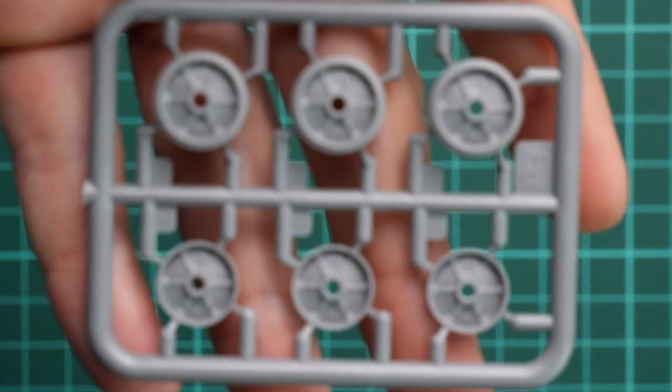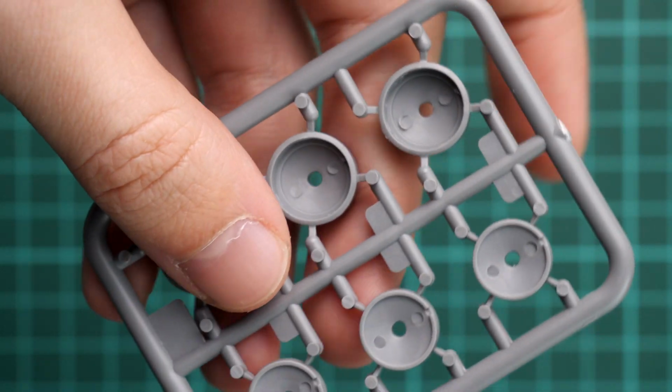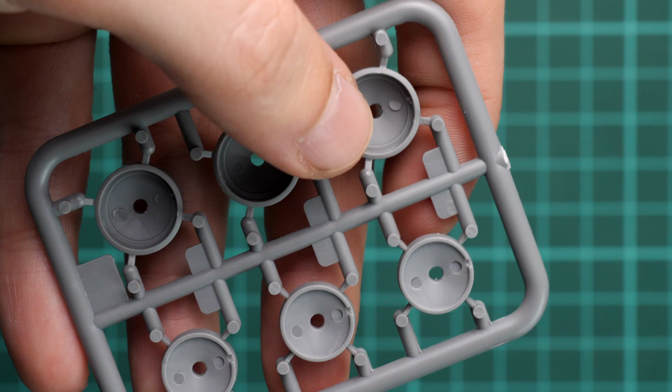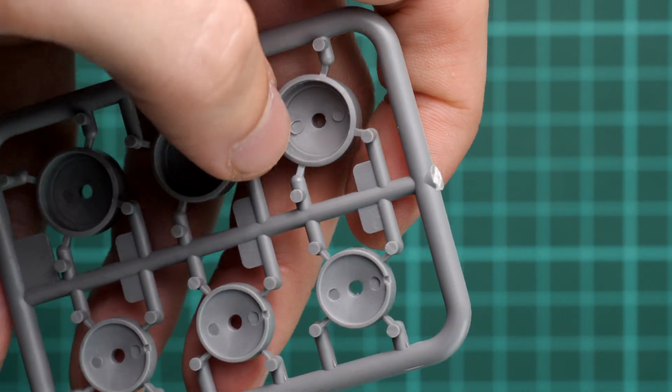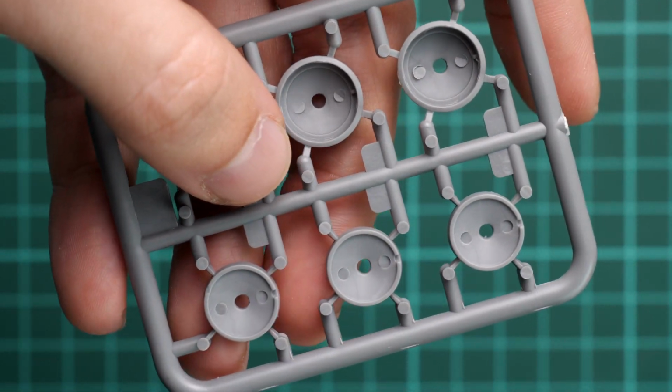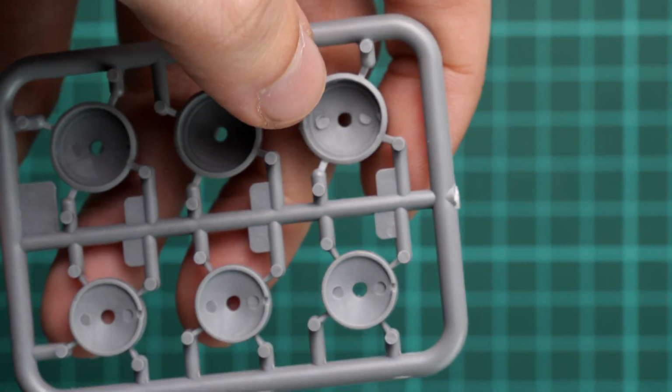So here it is. There are 3 wheels on each frame. As you can see, these ones should be glued out of 2 halves. Why? Because when I flip it over here, you can see that this central rim will be inserted here. Maybe it was done to make the paint finishing a bit easier, because you can paint this rim separately and you won't have to spend your time trying to get the masks for these round circular parts.